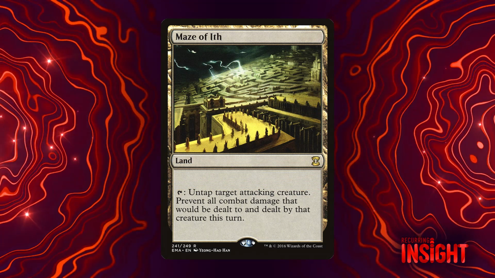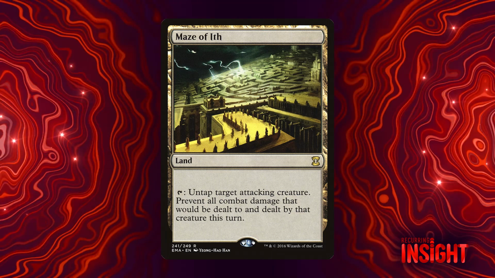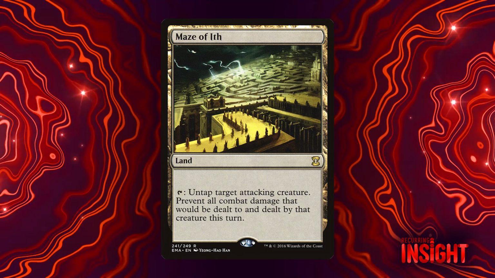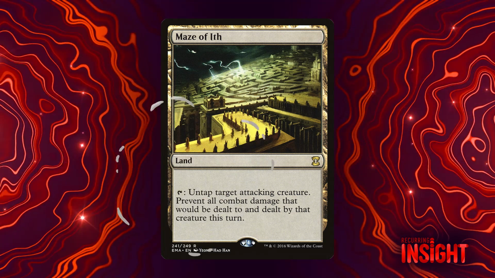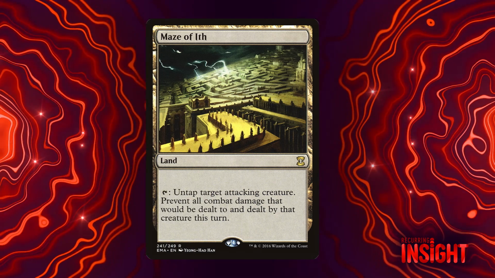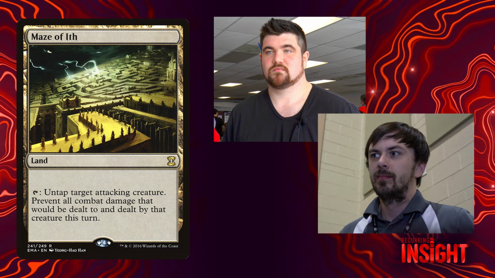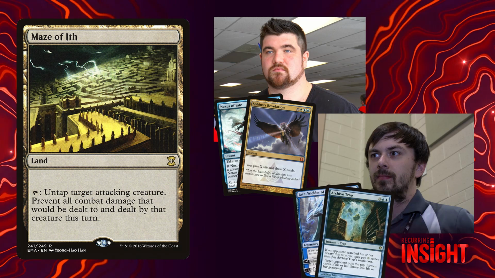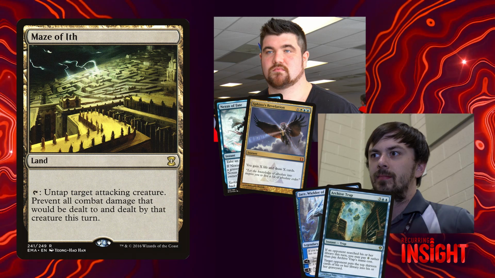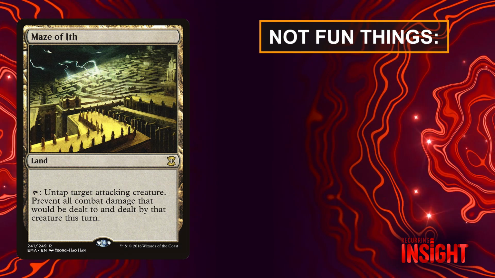When it comes to what the game is balanced around, I think Maze of Ith fails the test pretty badly, and it's not because it's without drawbacks. It is a land that does not tap for mana. That's a pretty intense drawback. There is a range of opponents where the card doesn't do anything at all because they're not playing with creatures, or because the game's not about combat, or a number of other reasons. It balances the game around the wrong stuff.